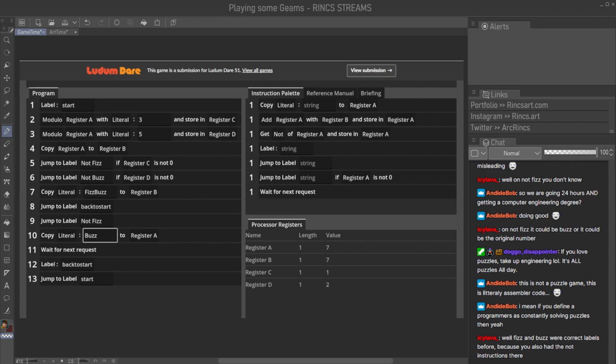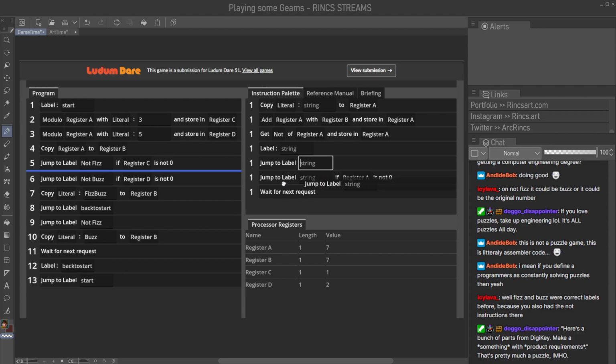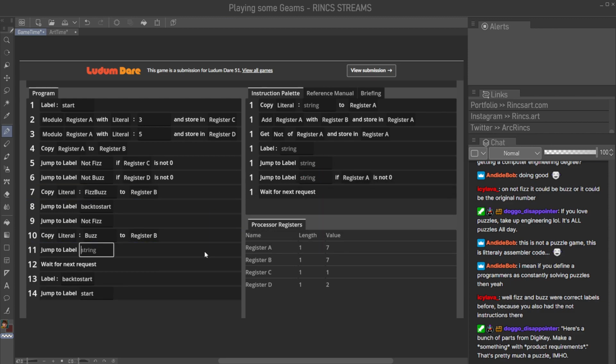If it's 3, hold on, B should be... Oh wait, hold on. Yeah, it's B. Making something with product requirements is pretty much a puzzle. Okay, then after this, I can jump back to start.